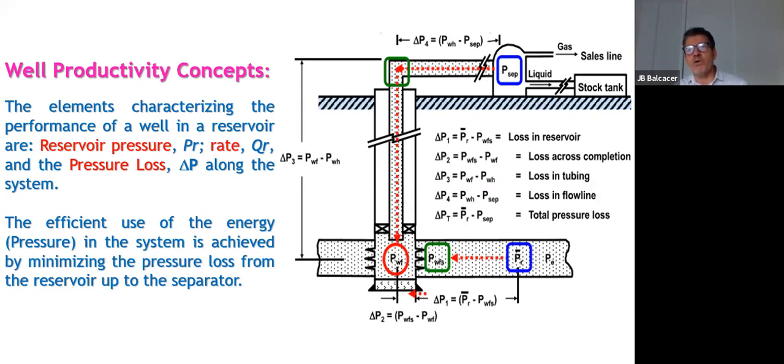By the way, this is the most critical element in pressure loss. By controlling this, you are controlling or optimizing the production of that specific well, by controlling this communication in an efficient way. If you have perforations, you have to make sure how many of those perforations are open or how many are plugged due to the precipitation of elements like asphaltenes, paraffins, or any other elements creating obstructions through the perforations.